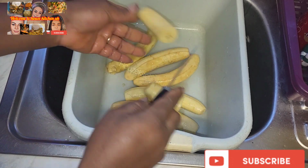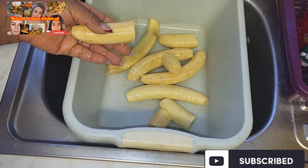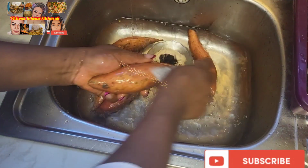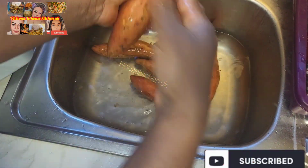So this is my plantain. I'm just going to dice it as well. I always use the plantain that is not fully ripe, so it's like half ripe. Please don't cut your plantain the way I'm cutting mine with my hand. Use your chopping board. I always do it like that, so I'm used to it. So please don't do that. You can always use your chopping board.